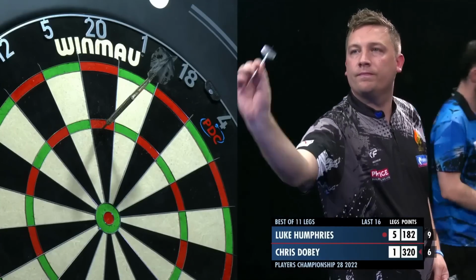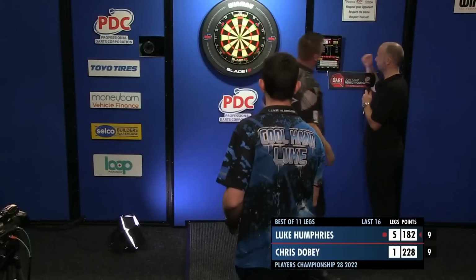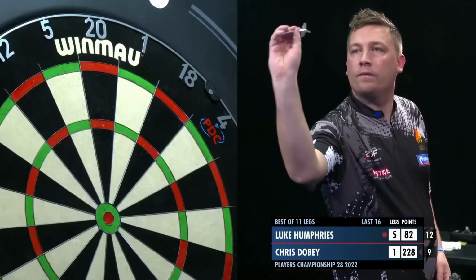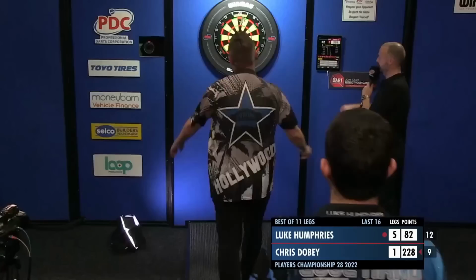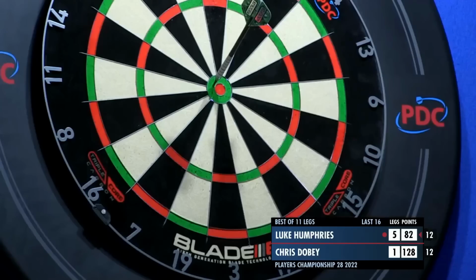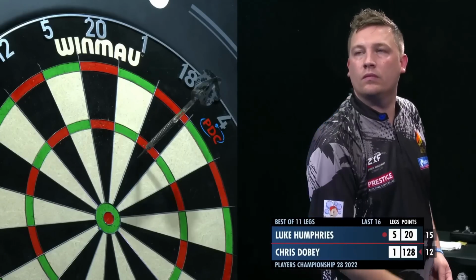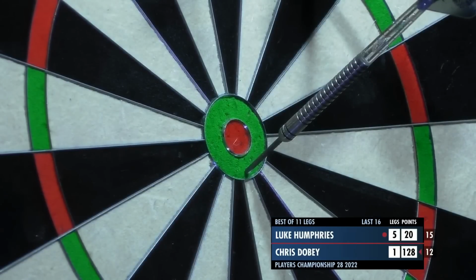And just 182 points away from advancing into the quarterfinals. 92. 100. Down to 82. Dobey back on 228. 100. So Humphries. 82. 57 to go. 17. Double top. 62. So Dobey has to look at the 18s here. Treble 20 will leave the bullseye. Bullseye to stay alive. 103.